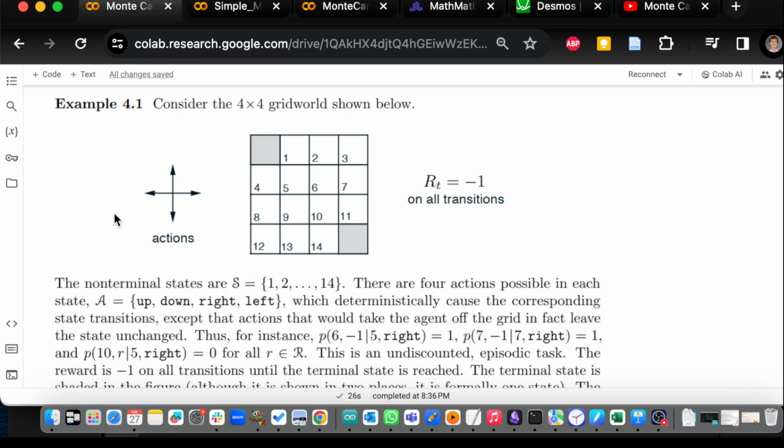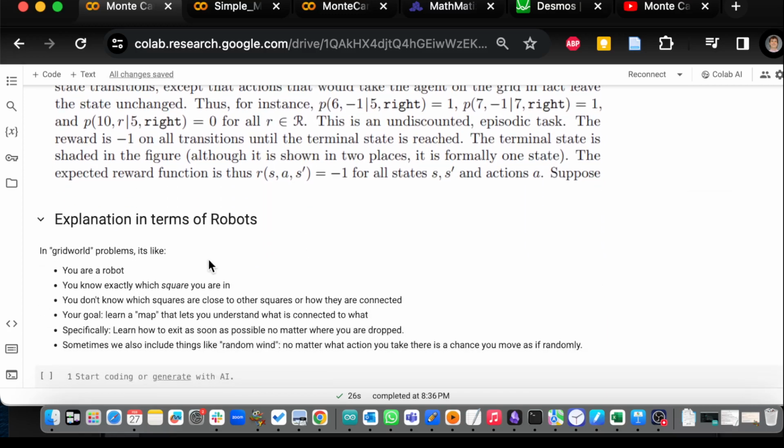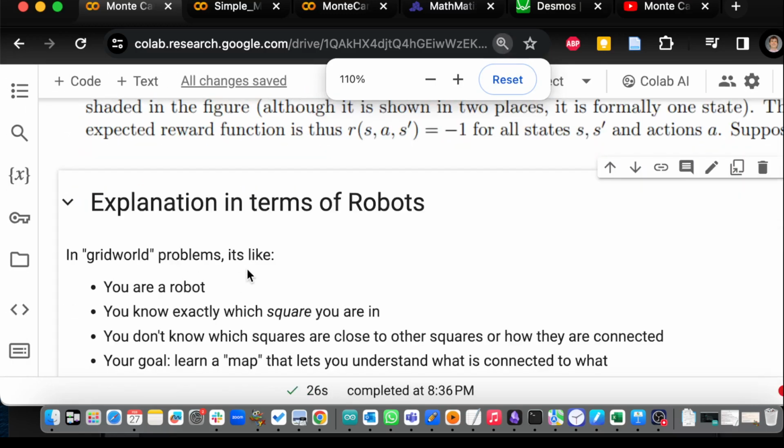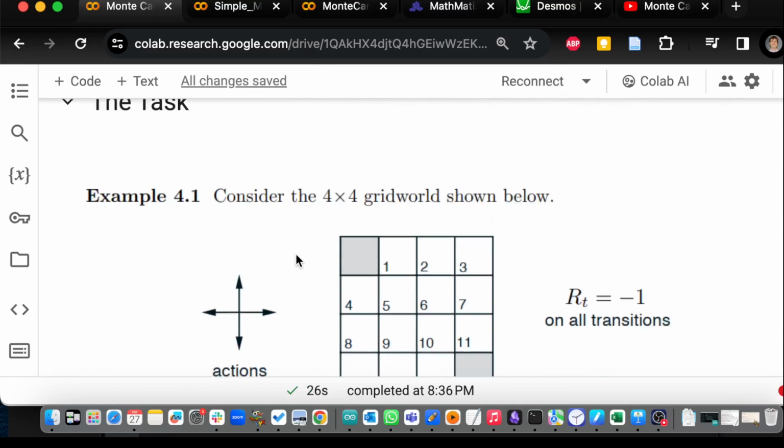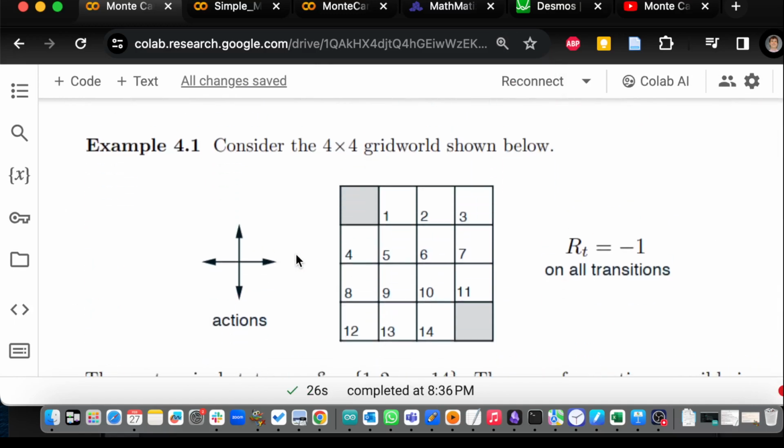So this is a really mathematical way to think about it. The better way to think about it is a Roomba or a robot. This is how I think about Gridworld. You should imagine a little Roomba. This is like a map of your room, and the Roomba is going down on this grid, and the Roomba is going to try to move around.